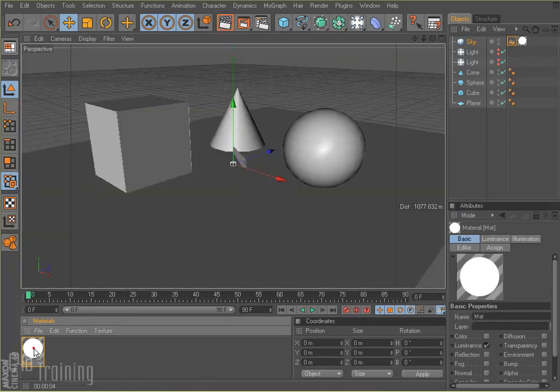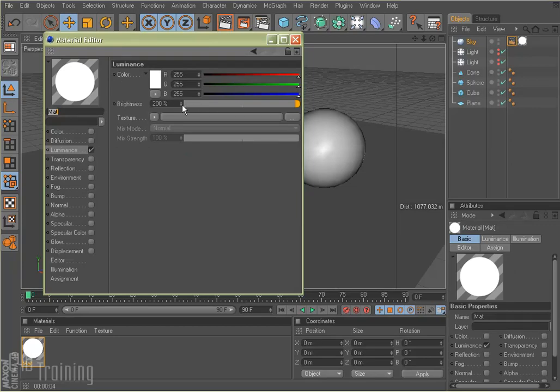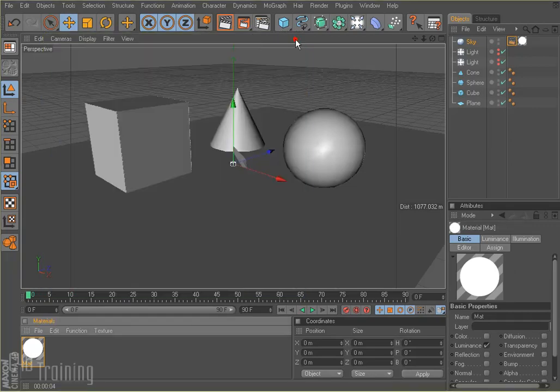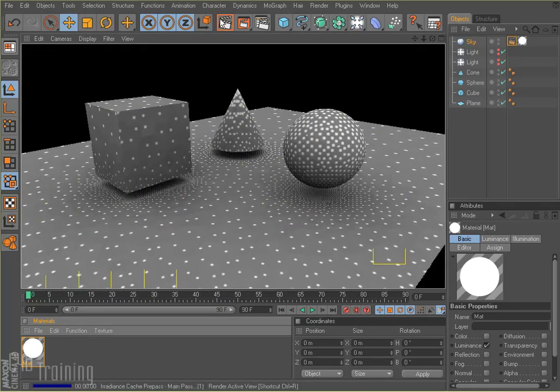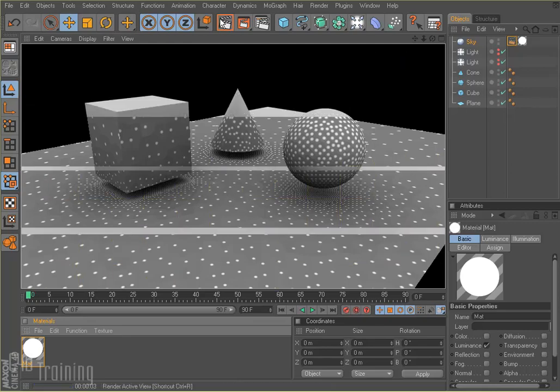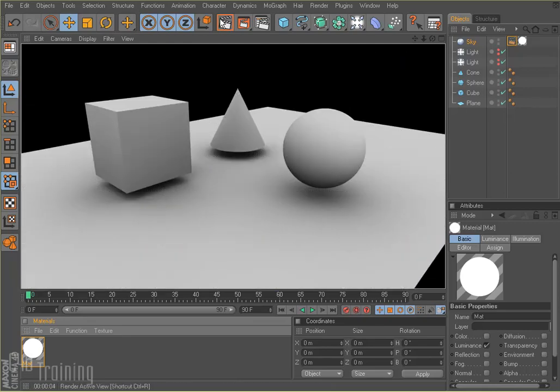So let's go ahead and dial down our luminance here. So we'll bring it down. Let's try it at 100% and see what happens. And so we go up here and we hit render again. There we go. It's not as blown out. Now you can see we're kind of starting to get some more realistic sorts of shadows. So that's another way you can do it, is you create a sky, create a material with luminance on it, and throw that onto the sky. And then it's kind of a really even sort of lighting.